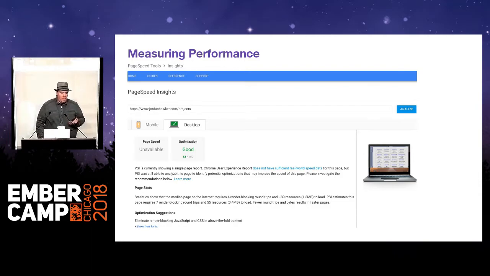So we started thinking about, okay, how could we actually measure performance? Well, there are a lot of third-party tools out there that you can use to get started with this. One of them is called PageSpeed Insights. It's by Google, and you can go there and type in the URL for any public-facing website, and it will print out this nice report for mobile and desktop. It'll give you an optimization score. It'll give you some suggestions for how you can better optimize your page.